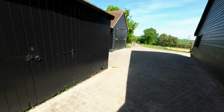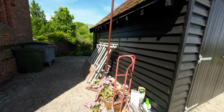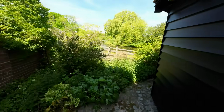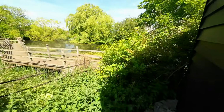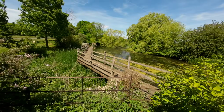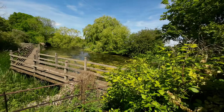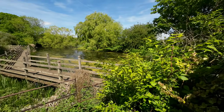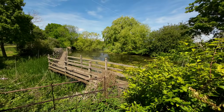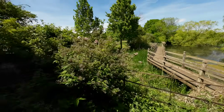Okay, we're leaving the stable yard now. Sorry for the wind again. We're going to where the pond is, obviously where they would keep all their fish. I'm trying to stand out of the wind, so I'm actually inside one of their secluded areas. Here you can see the bridge that takes you over the pond, and it's got a lot of algae growing in it, so the water is still. It needs oxygen to clear it, which is rather a shame.